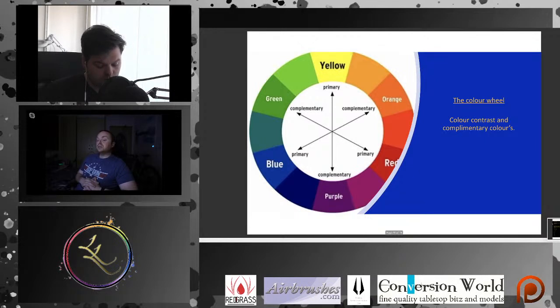Now, this can be used every single place that we paint any miniature from now until forever, because we could just use darker and lighter tones of something, which looks good in its own effect. However, if you want to create more of an impact, which ultimately can help draw people towards what we want them to be looking at, we can use contrasting or complementary colours from the colour wheel. It's really, really useful to have a colour wheel to hand every time you paint. And now you can move on to the next slide.